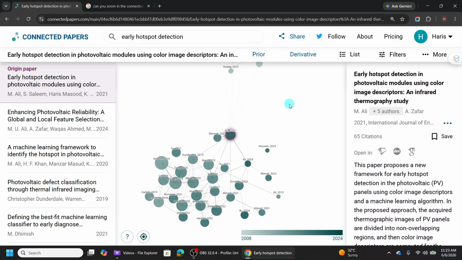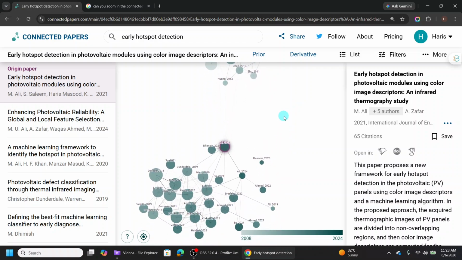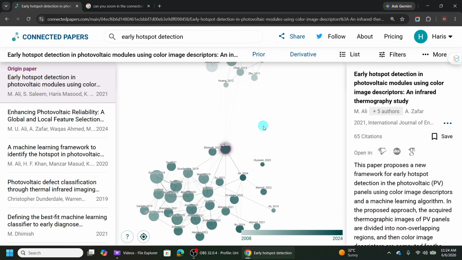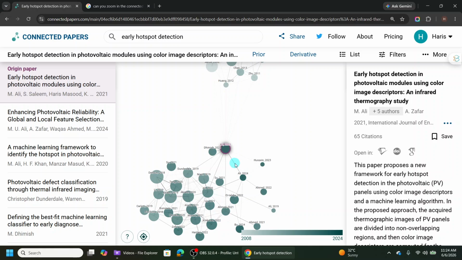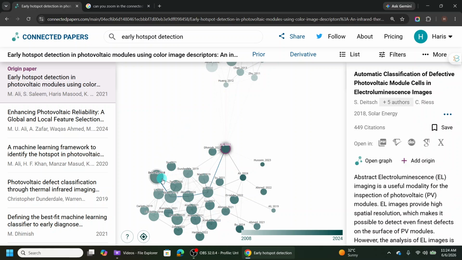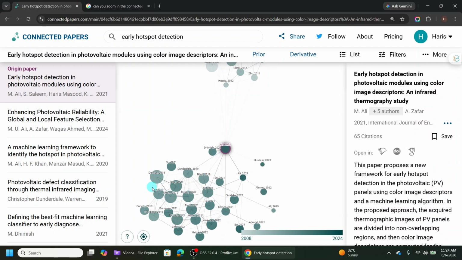So if I'm looking at the graph, then for example, let's summarize this. The darker circle means that it is a recent research paper, and a larger volume circle means that it is a heavily cited paper. So, first things first, I enter the basic research paper, the seed paper, then I come up with the graph. Then I'm going to be looking at a circle that is darker in tone and larger in size, and that would be a good starting point to come up with the second paper that I'm going to read.